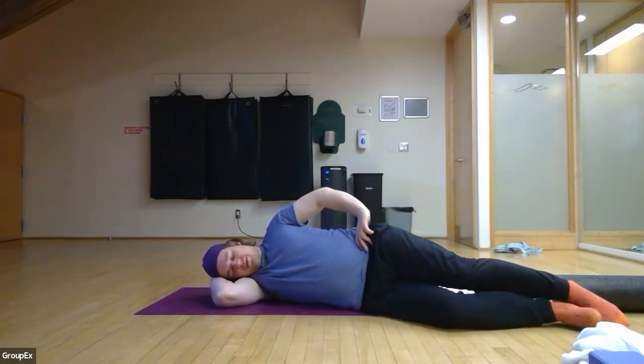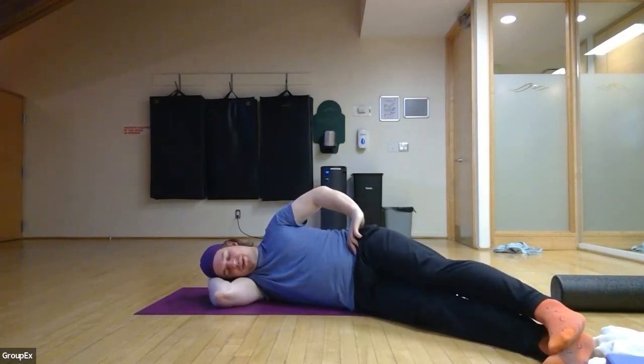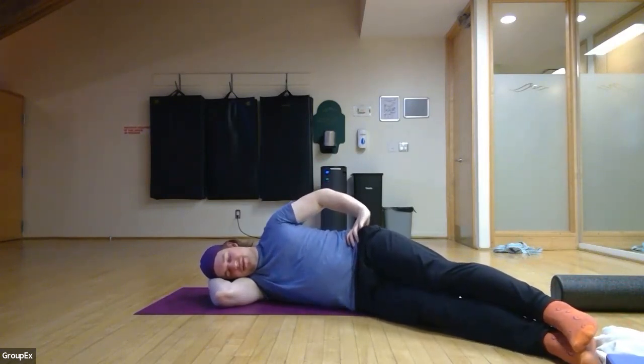Two, 1, and about 20 degrees. So bring the leg up a little bit, 20, 30 degrees. And notice if it gets worse or easier. For some people, it gets a lot worse the higher the leg goes, but everyone's different.